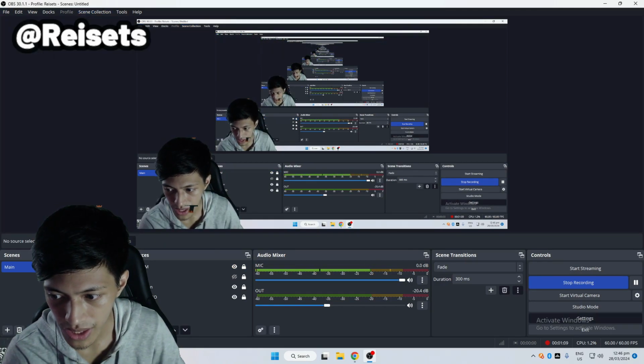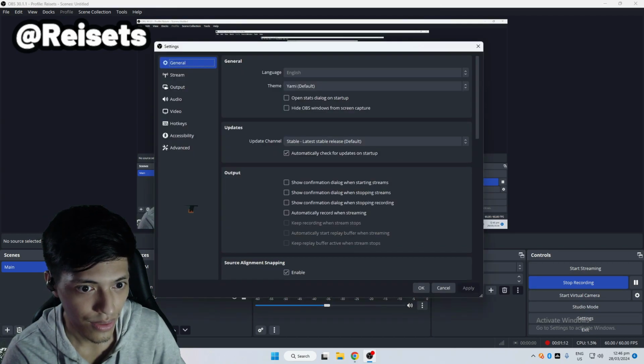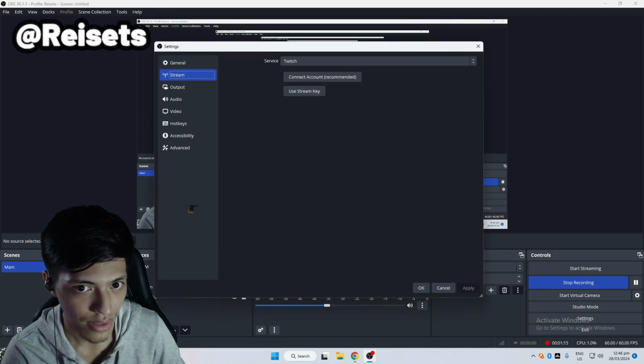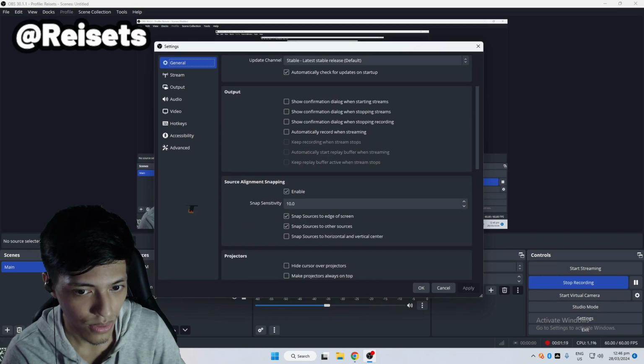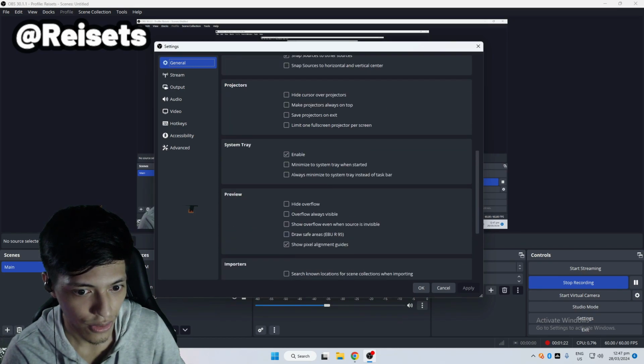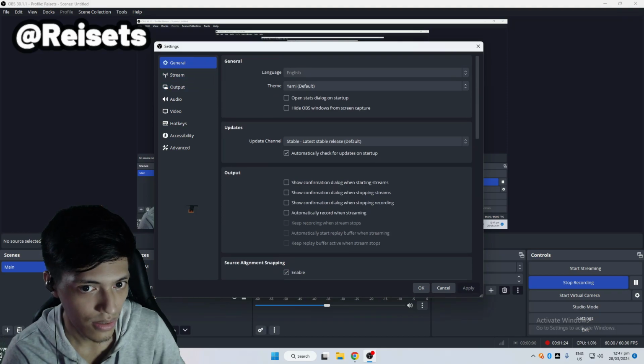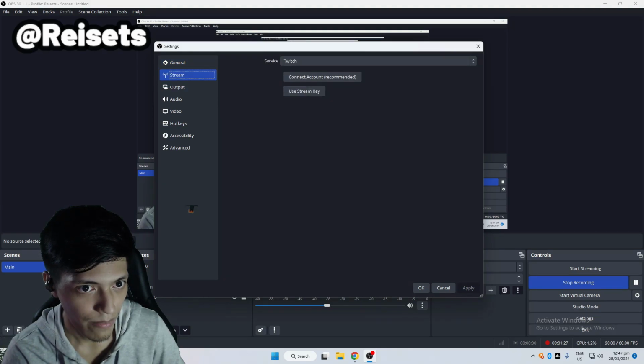So let's go to Settings, then go to the General tab. There isn't much to change here, but there are a lot of features listed, so be sure to check this tab. The other one is Stream.